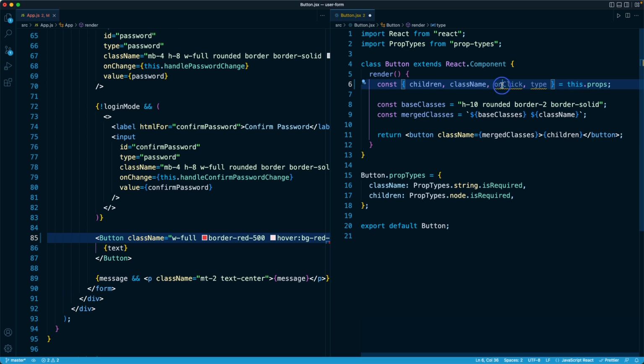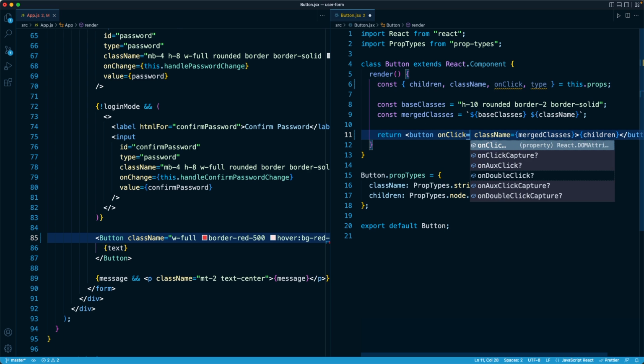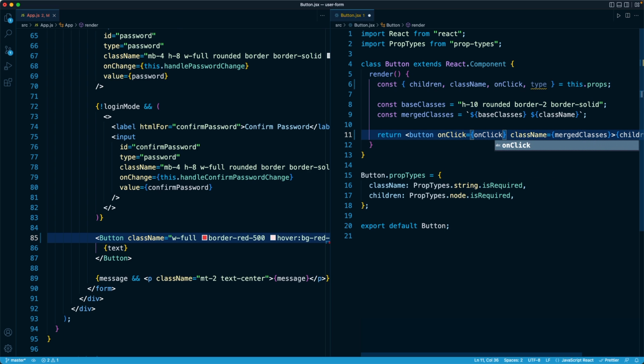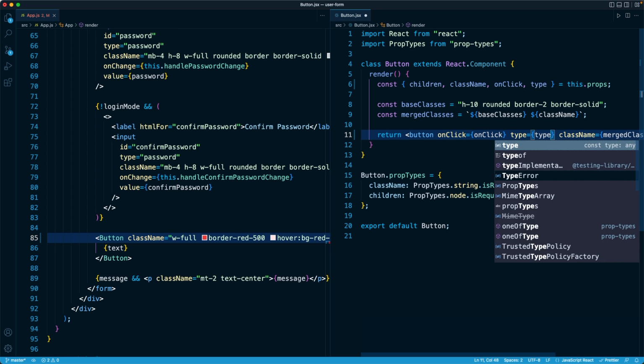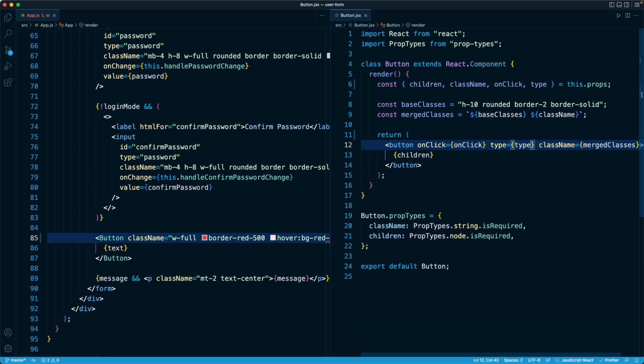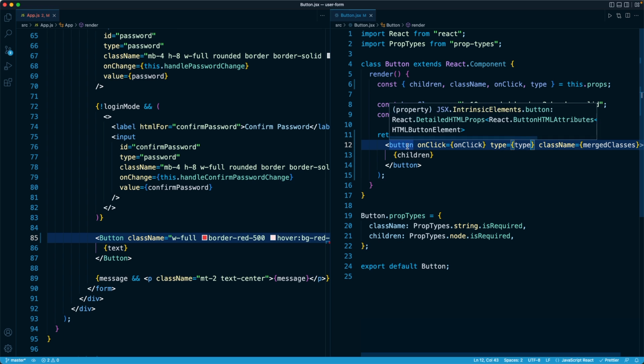And all we have to do is pass these props down to this regular HTML button that we are rendering right here. So right here, I'm going to assume my button component is going to receive an onClick prop that's going to be a function. So I'm going to define onClick on this button and pass in whatever is the onClick prop, whatever is the function that the parent component rendering this component gives me. And similarly, I'm going to provide a type attribute right here and make it equal to the type prop. So whatever the parent component that renders this button gives me, that's what I'm going to render or pass along rather to this button HTML element.